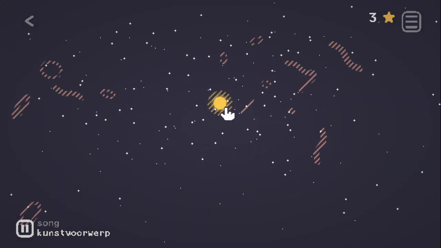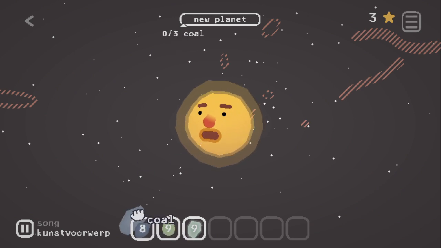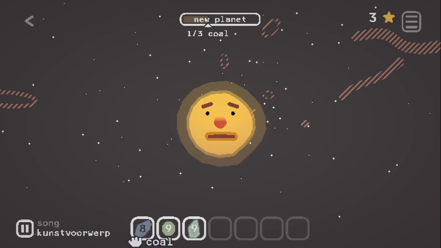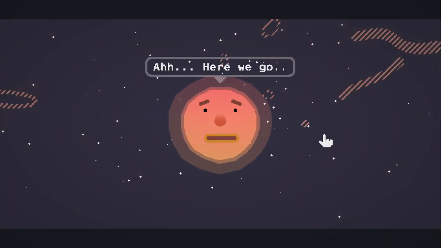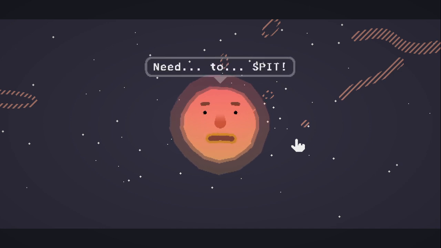Okay, so I'm gonna go back to the sun then because he wants some coal. Okay. So, oh, I need 3 coal to create a new planet. Okay. There we go. Just fire it into his mouth. Mmm, yum. There we go. Just gotta feed him, dude. There we go. Ah, here we go. Need to spit.